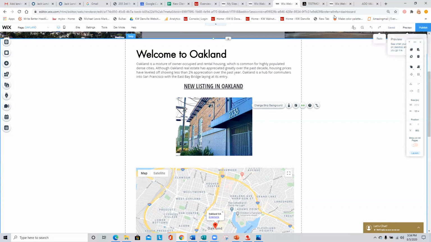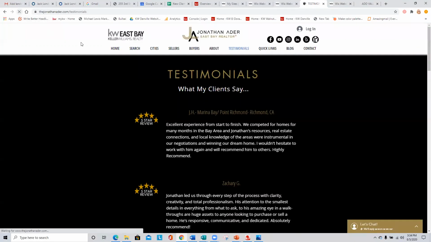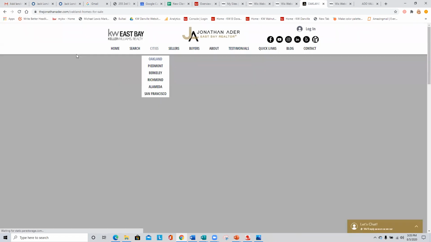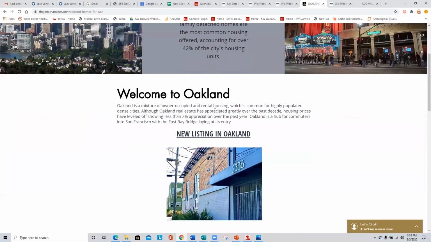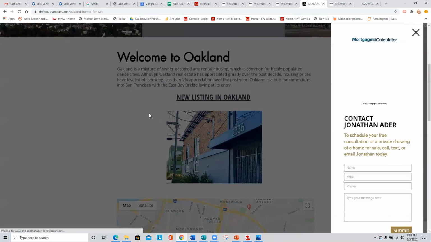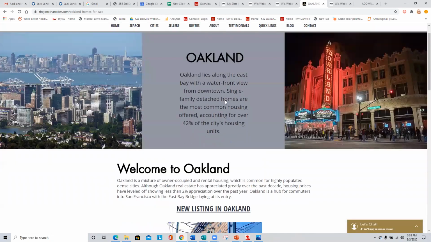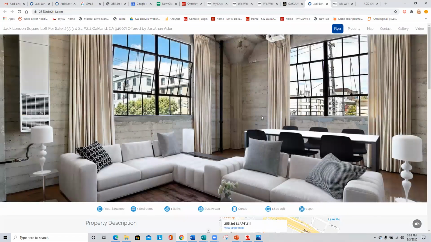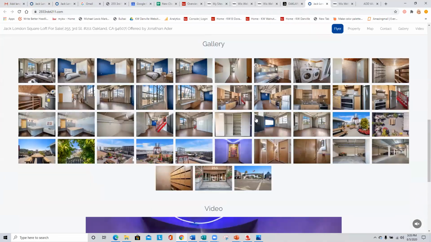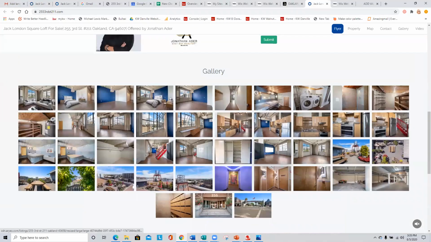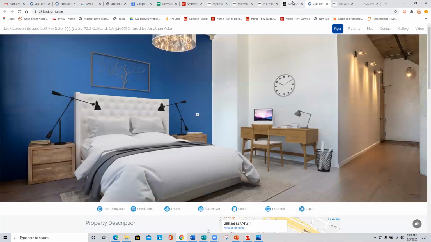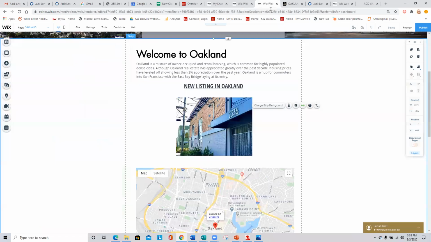And now let's go look at his site again. We're just going to refresh this. And we're going to go to Oakland and see what we just did. Oh, that's cool. And now if I click on that, here is the single property website that he had. Oh, pretty cool. See how easy that was just to add that, guys? Super easy. You're going to love working in these websites because it's so easy to do this stuff.